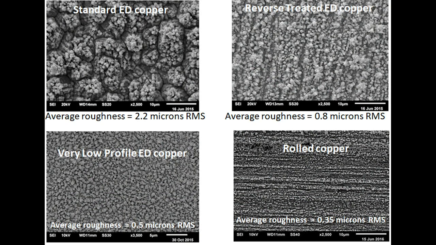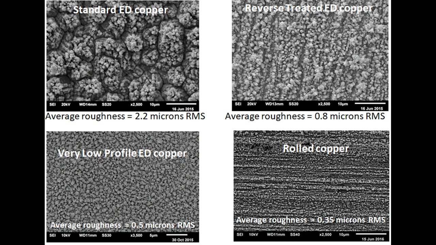Shown here are pictures of four different types of copper. This is a top view looking straight down on the treated surface, which is a surface applied after the copper is made. That treatment is for a variety of things. Thermal stability is one of them, and also bonding, and ensuring there is no chemical attack. The treatment also gives some nodulation or roughness, and you can see in the pictures here that the roughness values are given.